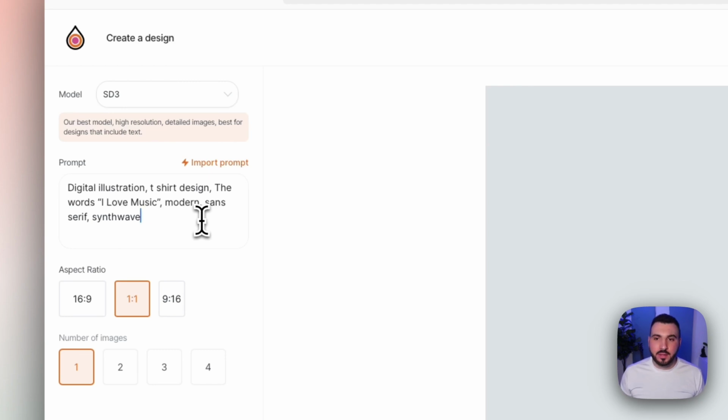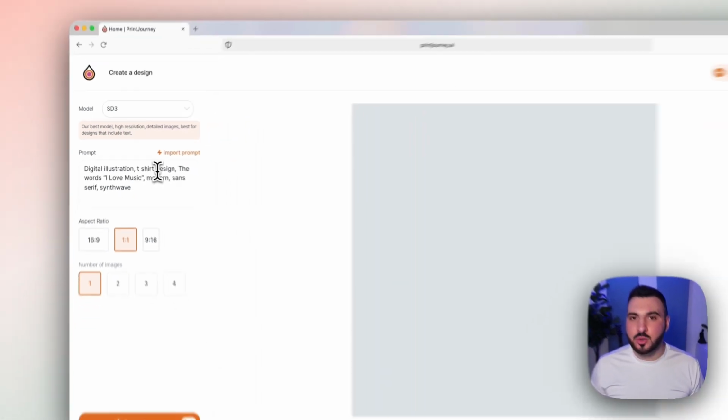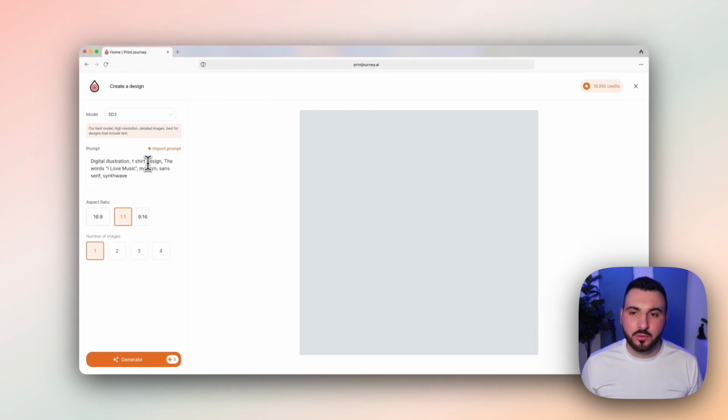Now before you go thinking, oh, this is complex, believe me, they can get a lot more complex. If you're working on any kind of t-shirt designs, coffee mug designs, fairly simple flat vector based designs, using digital illustration and t-shirt design will most likely get you close to what it is that you're looking for.